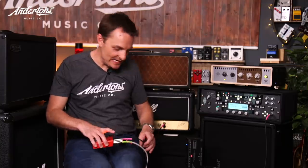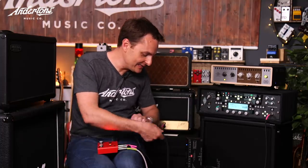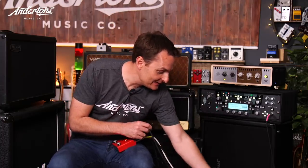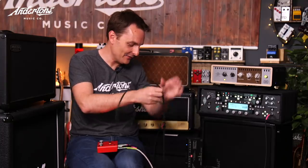Rob says he much prefers the sound of A. Switching back to B, Rob says it's too thin and doesn't sound real — that must be the Kemper. They follow the cable to reveal: B goes to one unit, A to another. The one Rob didn't like because it didn't sound like an amp turns out to be B, and A is the other. So that's the end of round one.